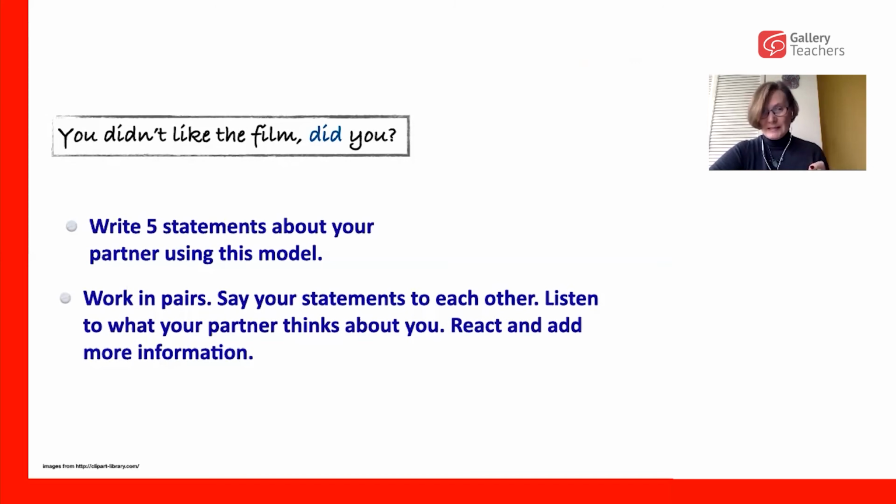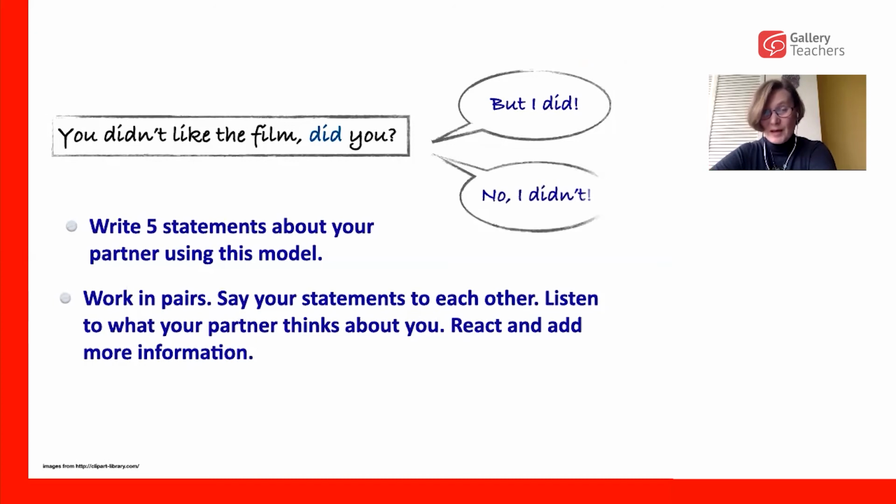The problem here is that you need to react to this, right? And in order to react, we have here, you didn't like the film, did you? We have here only the first part of the conversation, so we don't have the second part of the conversation. So they need to know how to agree and disagree. And that will be, but I did, which will be disagreement. And no, I didn't, which will be agreement with the first part. So you need to clarify these bits a bit.